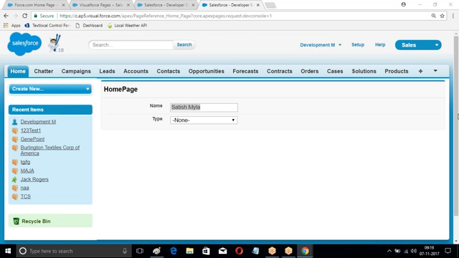Answer is yes, we can use them, but not straight away. We have to go for a concept called extension. If you are writing a standard controller, I cannot write a controller. If you are writing a controller, I cannot write a standard controller. If you want to use both of them, then we are supposed to have a custom functionality called extension.